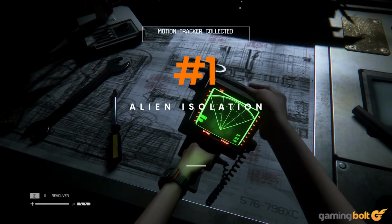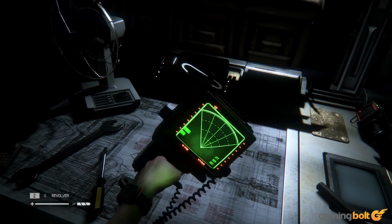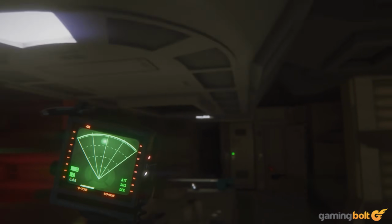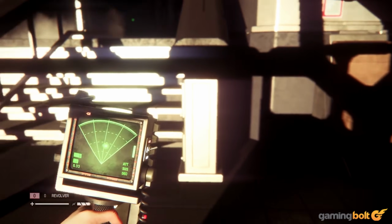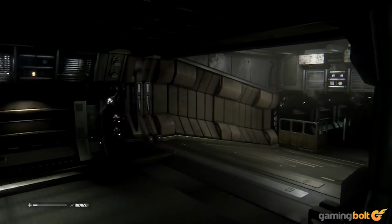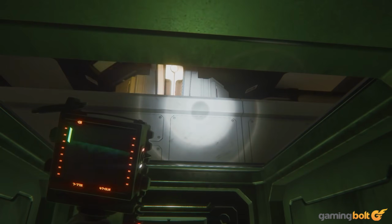Alien Isolation. Developer Creative Assembly knocked it out of the park with Alien Isolation, which is undoubtedly one of the best games to have come out of the Alien label in quite some time. It puts you in the shoes of Amanda Ripley, who must do everything and anything in her might to outsmart the Xenomorph. And because you can't really kill him, the best bet is to hide under tables and behind closets and hope that the alien doesn't notice that.